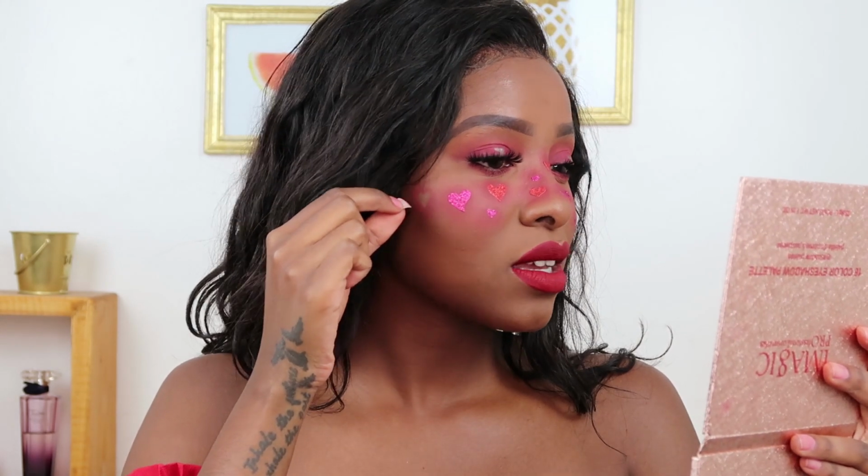After that's done, as you can see, I have quite a lot of color on my cheeks. I'm now going to take off the stickers and you're going to be left with these beautiful empty hearts, which is what I was going for today. So let's take them out. Try not to smudge anything, that way you're left with a perfect heart shape. And the last one comes off.